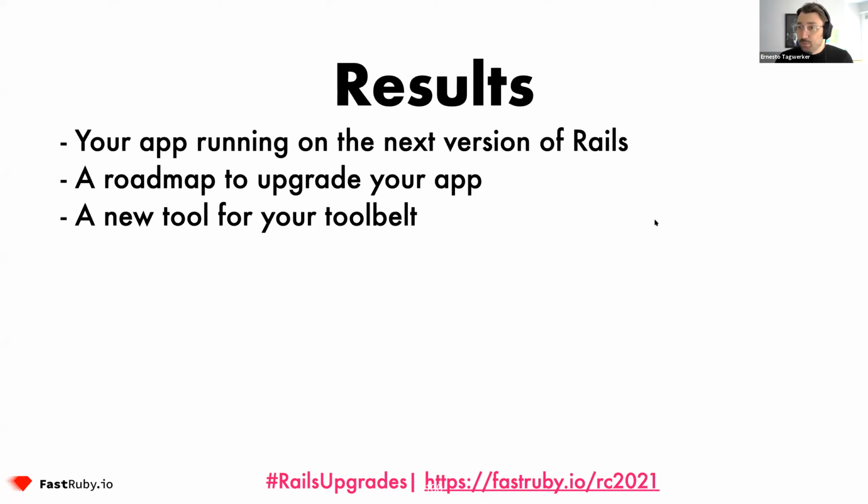Another thing about dual booting that we didn't even cover today is that you can even use it in production to basically do gradual releases. Deploy changes to your application server so that 90% of your traffic gets serviced by Rails 4.2 and the other 10% gets serviced by Rails 5.0. You can do that with this particular technique. We didn't cover it today, but there are resources I'll share with you that you can use.